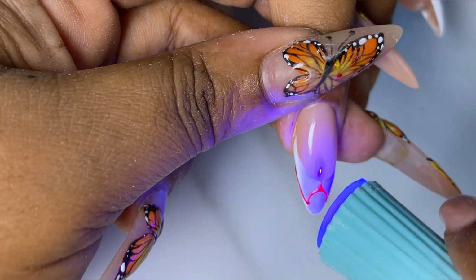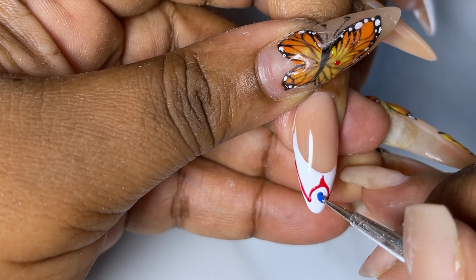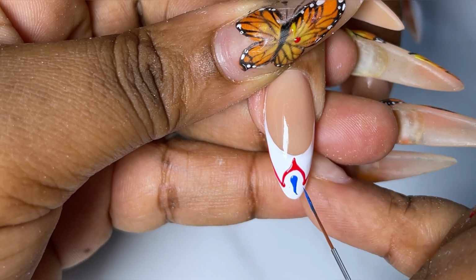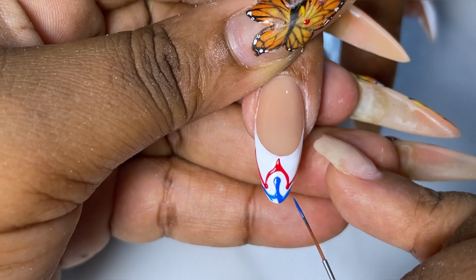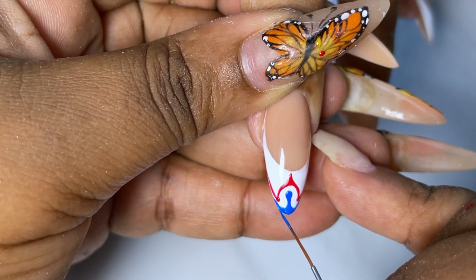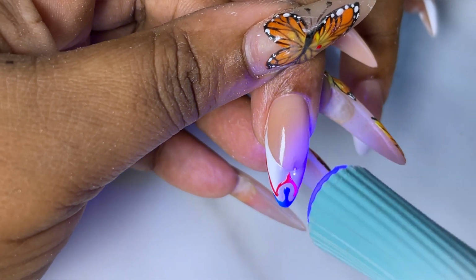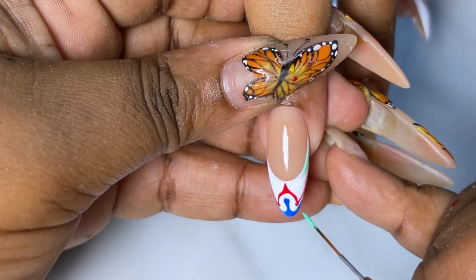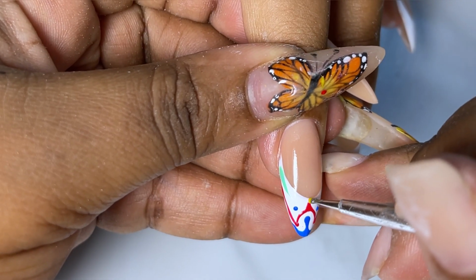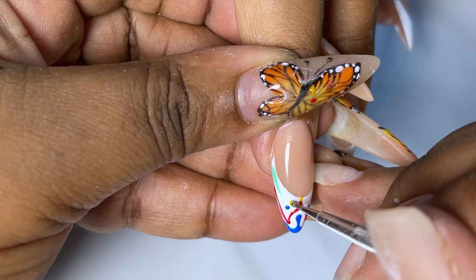So I continue the process of trying to copy out the design as best as I can. And for designs like this, you can already tell that you have to be as slow as possible, even if you're trying to maintain some form of speed. So I was taking my sweetest time to get these designs down just so that I am not making any mistakes that will require me to clean a lot, right? So I barely did any cleaning on this design, and it was really slow.